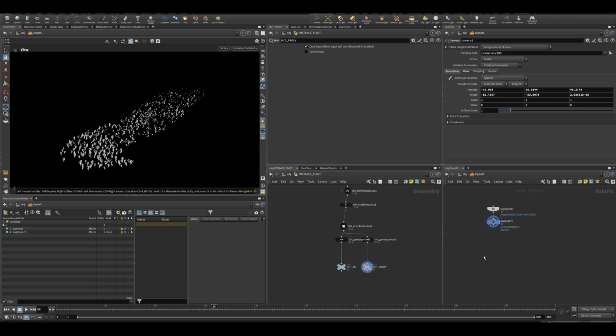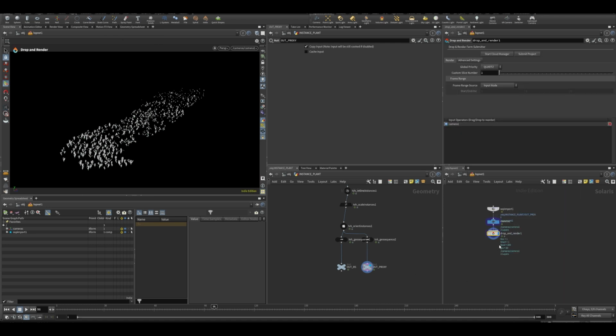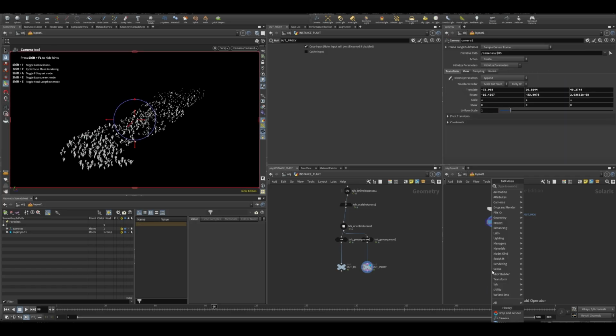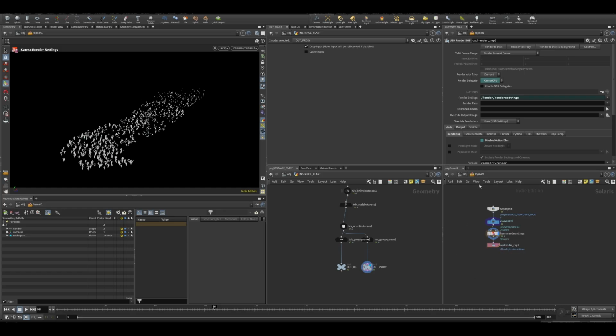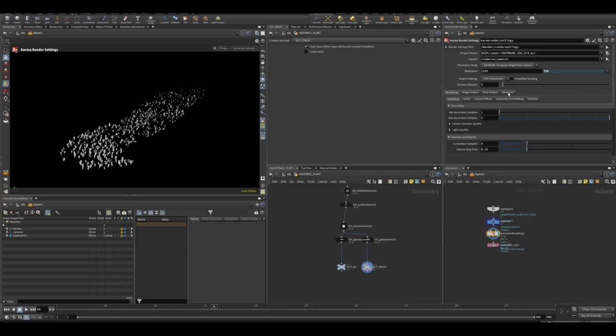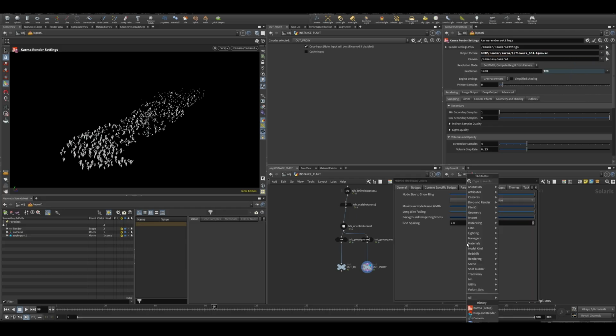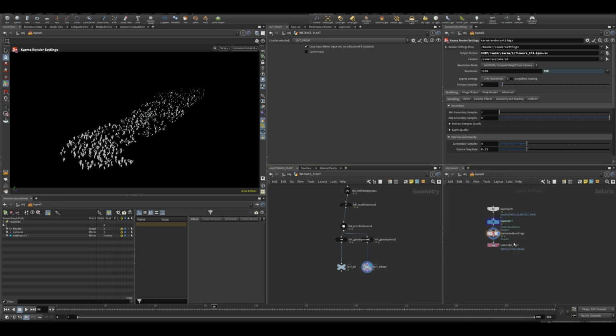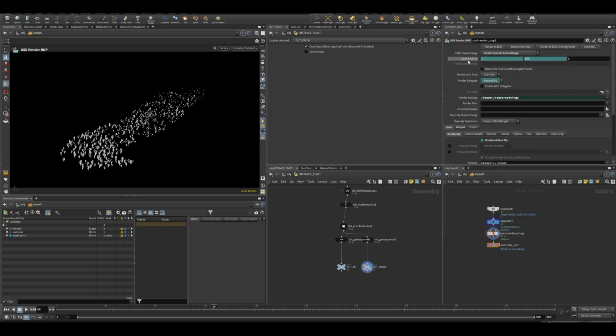Let's say I do drop render, and I first need to do Karma. And this is also going to be an interesting thing, where I need to actually, let's do flowers. Right, so if I do somewhere like this, let's do frame range.